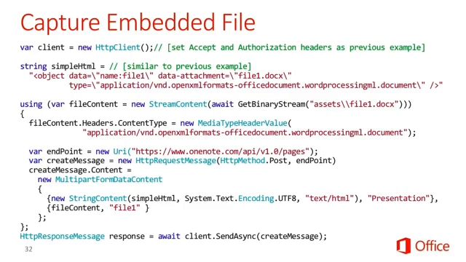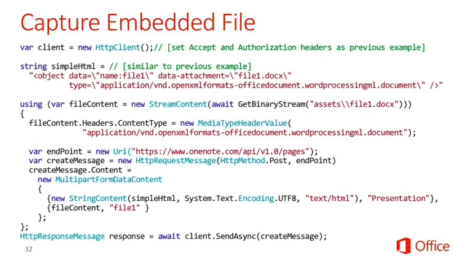So here in the simple HTML, I've created an object representation pointing to a file. I see name file1, and the attachment is equal to the name of the actual file that I'm going to attach. I then specify the type of file it actually is. In the using statement, you see I'm creating a stream to the actual file called file1.docx. And I'm also setting the headers on that content equal to this Word document format.